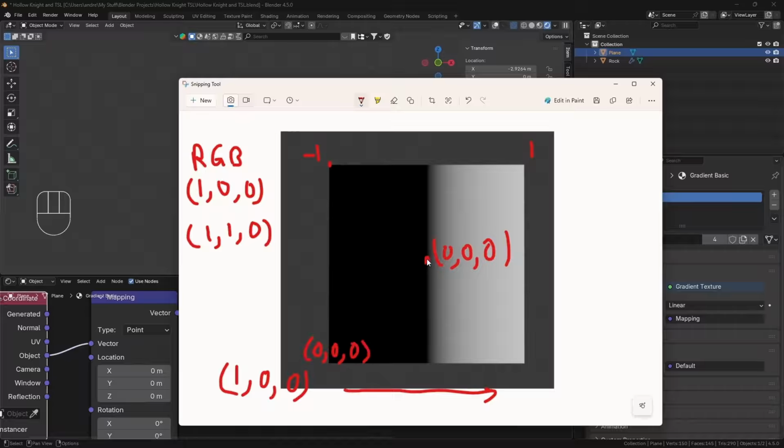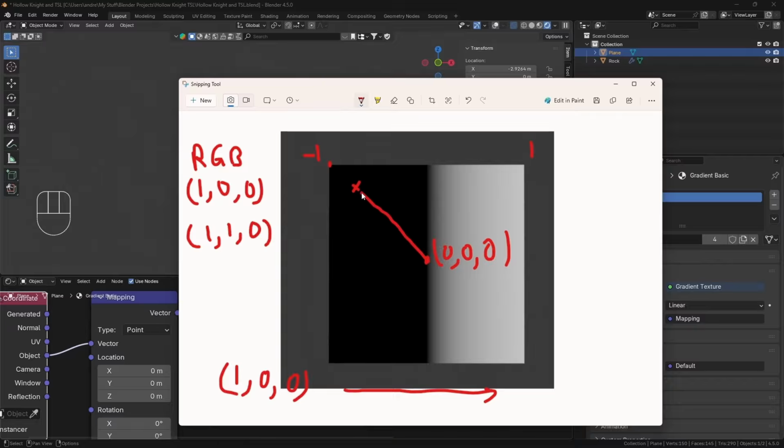But for this video, it's actually going to start right in the center of the plane because this time we're using object rather than generated. And if you remember, we take the dot product of our two vectors in space to determine what color we see at what exact point. So let's just throw a dot and say I want to find the color at this point.